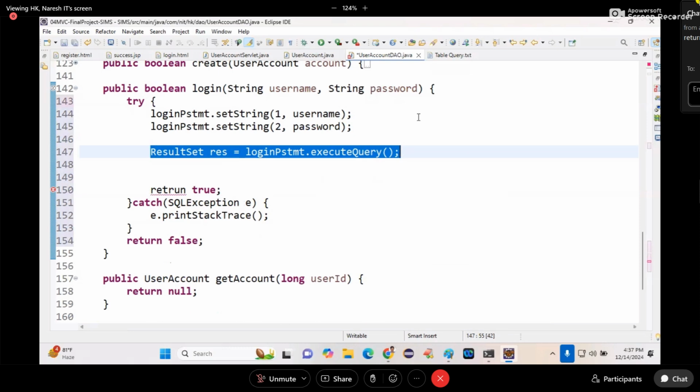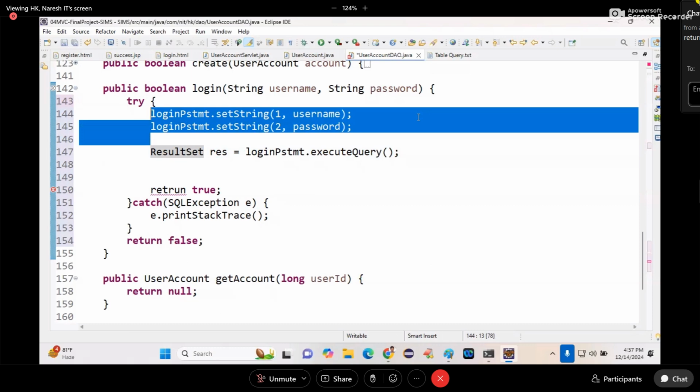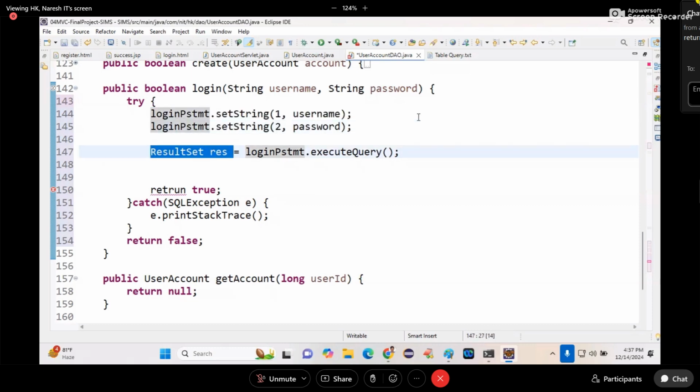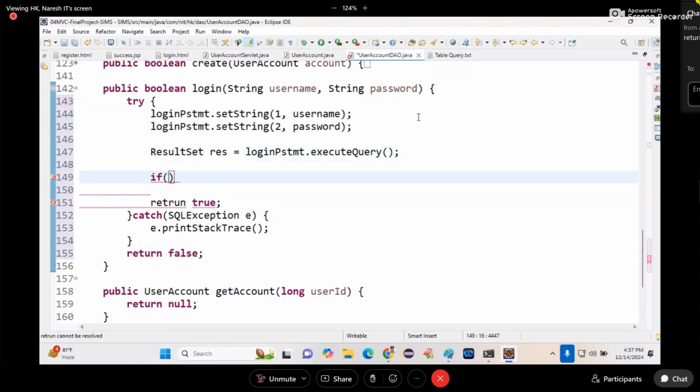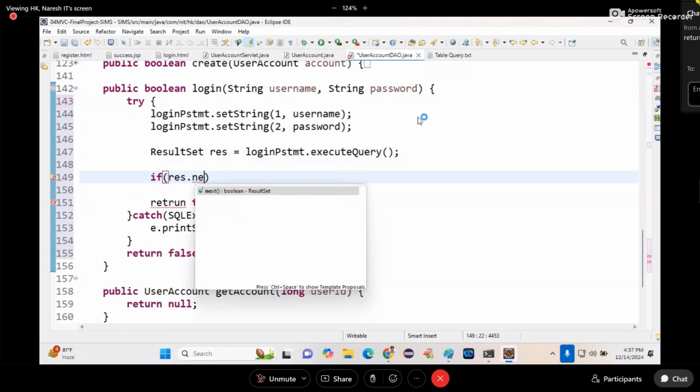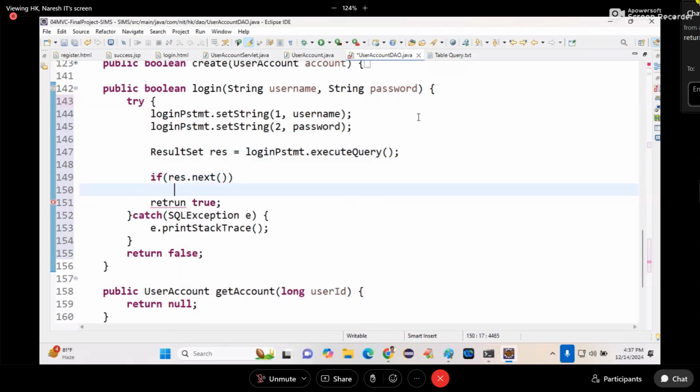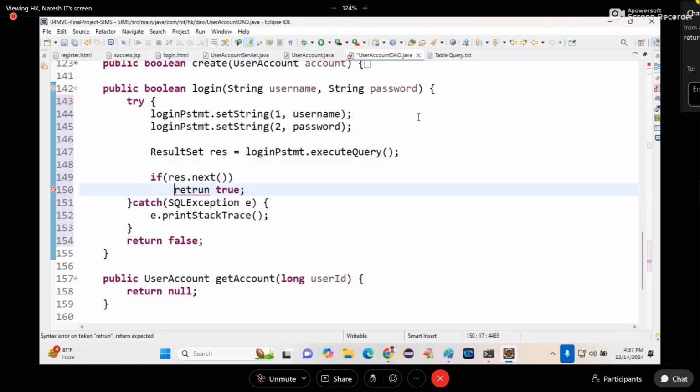Multiple records or one record? One record. Execute query will execute the select query by giving one username, one password. As a result, only one record comes in the result set. When only one record is coming, what do I have to use? If multiple records are coming, we have to use while. If result set dot next. Next coming means what? Record is available or not available? Available.